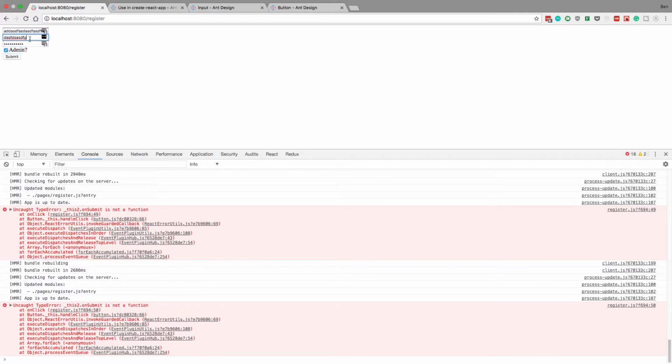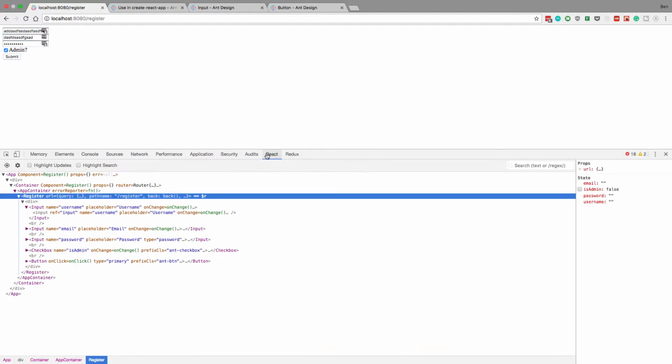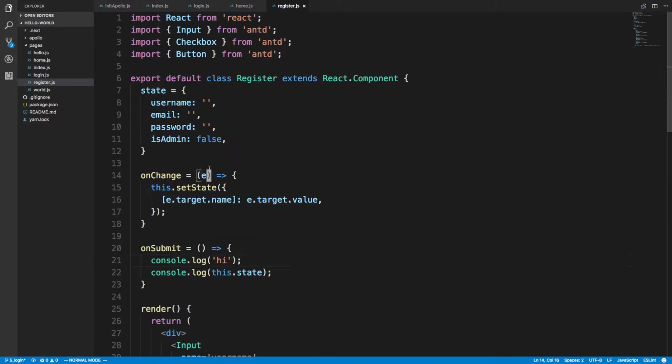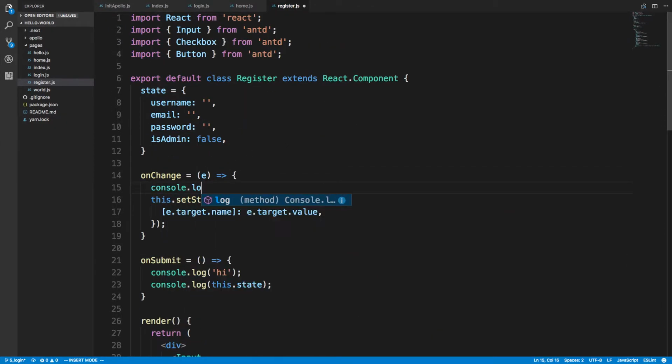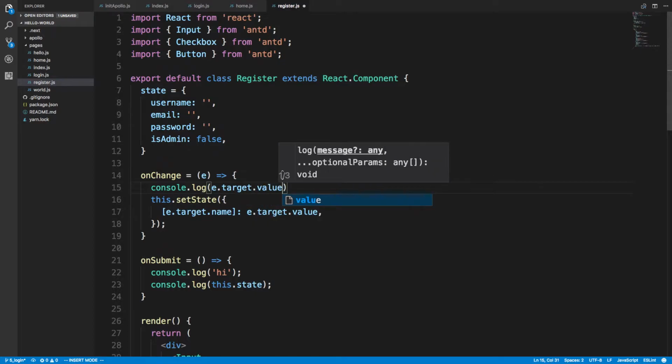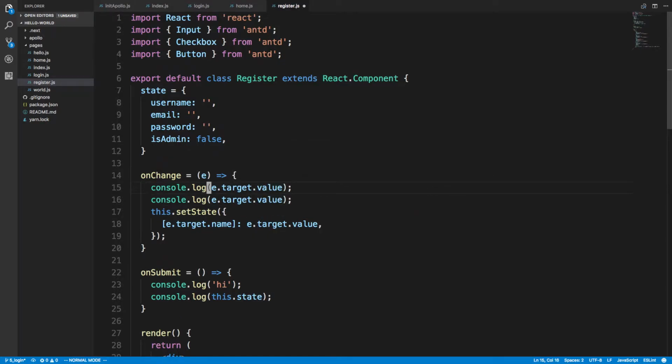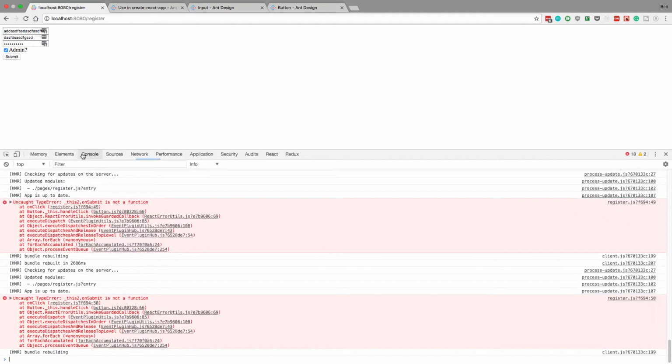That is super weird. Let's see if the state's not changing either. So what we can do is console log e.target.value, and we can do e.name. That way we can see what field is changing and what the value is, and if it's doing it correctly.